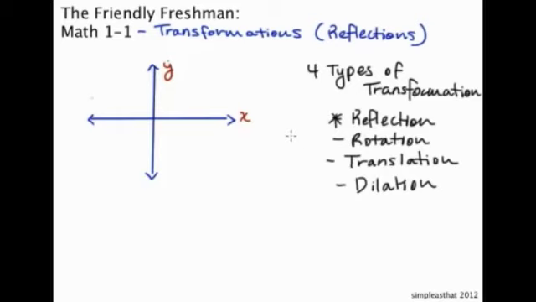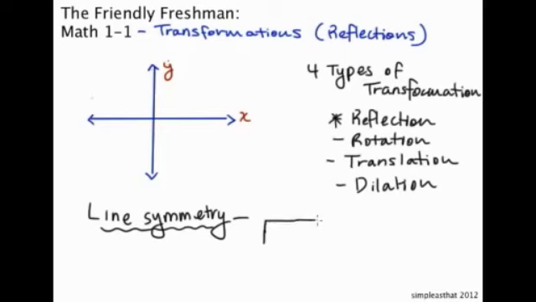So first of all, let's go over symmetry. There's a lot of different kinds of symmetry. So right now we'll just focus on line symmetry. And line symmetry basically means that if there's a line of reflection, so let's say we have a rectangle like this one, and we want to determine if it has line symmetry. Well, I'll give you the informal definition of line symmetry. If you fold over the line of reflection, the figure is going to meet up with itself and there isn't going to be any stray edges.